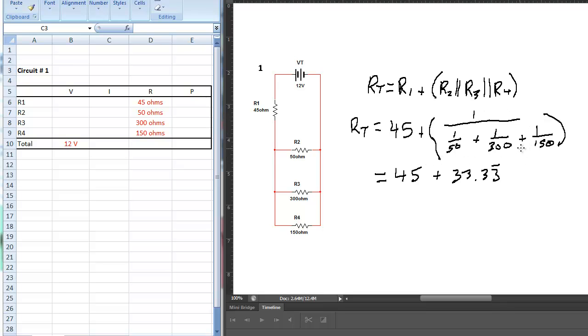But I'm just stressing that you can have a pretty decent idea of what your RT is going to be in these types of circuits, which are relatively straightforward. You can use that to your advantage, because the last thing you want to do is get RT incorrect right away, because that will ruin the entire rest of the circuitry for you. Okay, so completing that, you'll see RT is 78.3 repeat. So I'm just going to type that in here. And again, that's ohms.